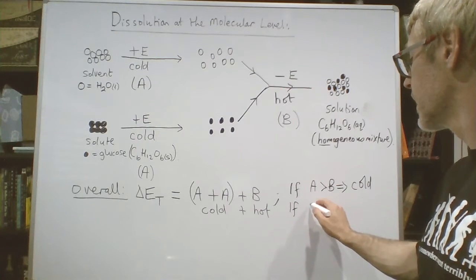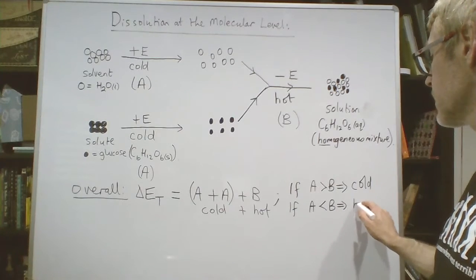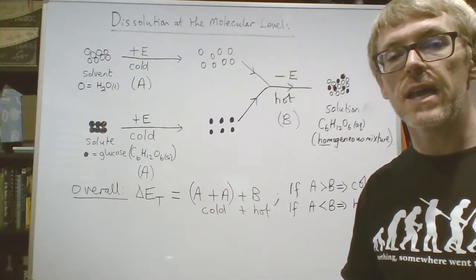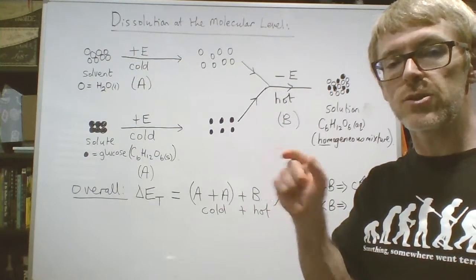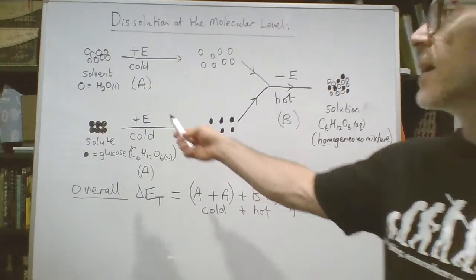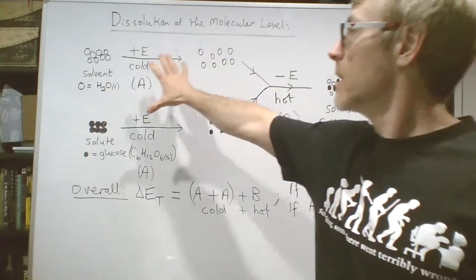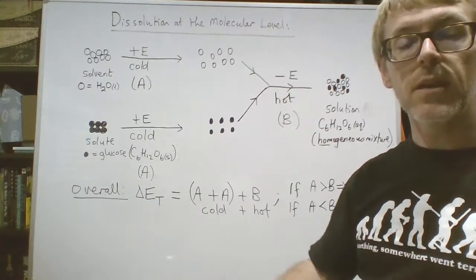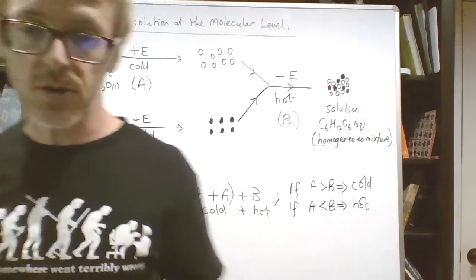If A is less than B, it would be a hot process. This would be a heat pack. So likewise, when you go to an outdoor type of store, you can buy those hand warmers, that little pouch that you shake, you put in your gloves, and it gets warm. This is essentially what's happening. You shake it to mechanically mix a solvent and a solute. You have A processes and B processes, and on that occasion, B is larger than A, so on average, the whole thing gets hot. And we register that as a rise in temperature.